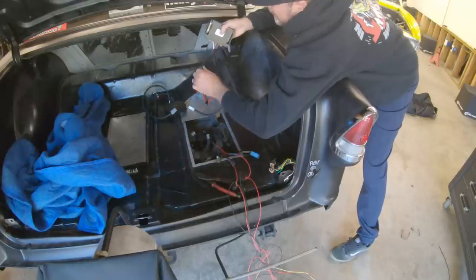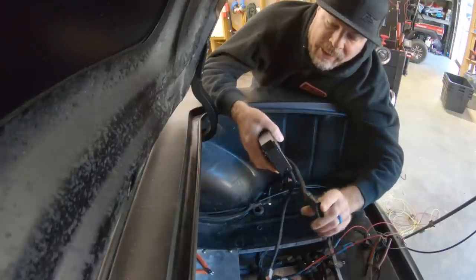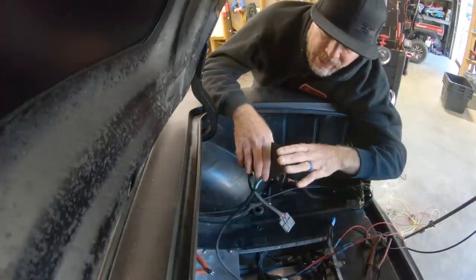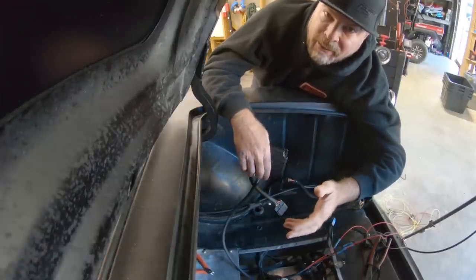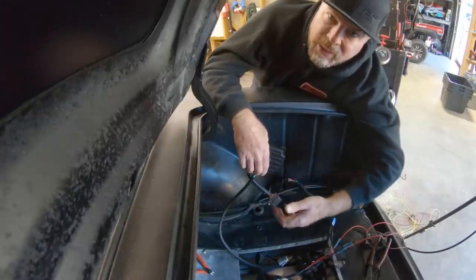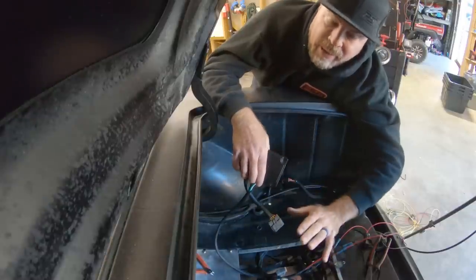This is the input side. This will get power, this will get ground, this will get a trigger. It also has a yellow wire that can control the speed of this. If you ground that yellow wire, it will tell the module to run the fuel pump at half speed, which is great when you're just idling around town. You don't need the fuel pump running at max speed the whole time because that just puts heat into the fuel. If you don't ground the yellow wire, the pump is on 100%.